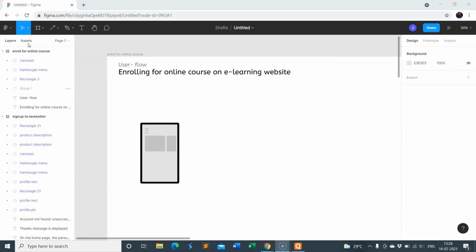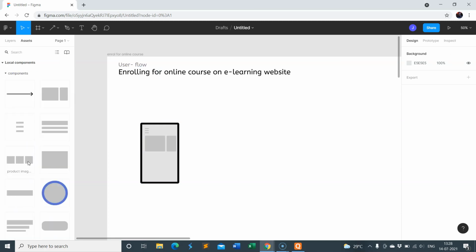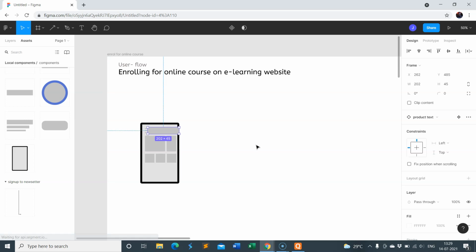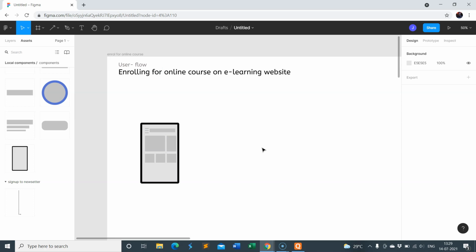So what we can do is go to assets, and we can use these three squares that we have here. So I'm just going to place them right here. And obviously what we want is there should be a search bar where the user or student can enter the search term based on which we are going to get the search result. So this can be our search bar. So I'm just going to resize this, make it a bit smaller, and place it properly right beside our hamburger menu. So somewhat like this.